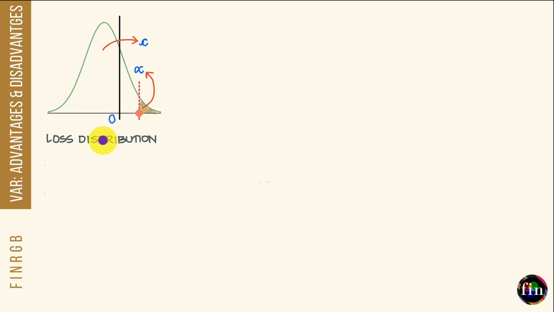Okay, let's begin with a quick recap of this concept of VaR. Now, a textbook definition of VaR simply states that it is essentially a loss number realized over a certain period or horizon, and this loss number is not expected to be exceeded at a certain chosen level of confidence.